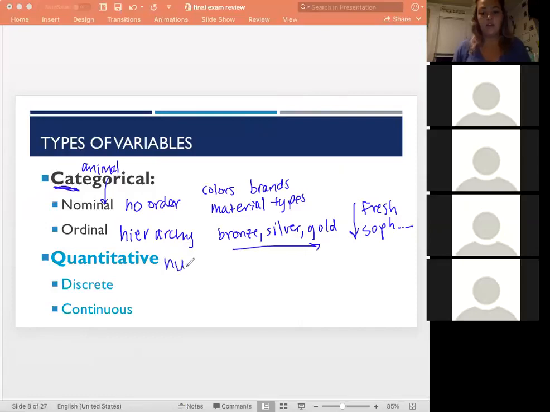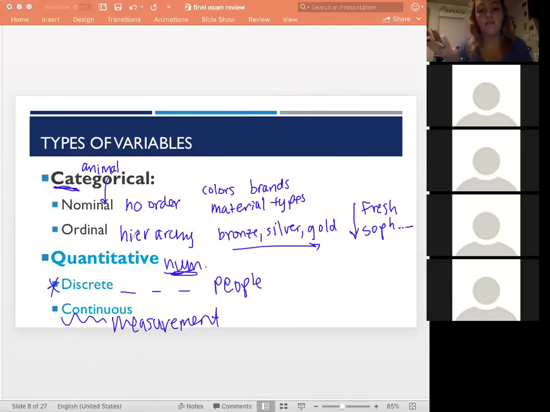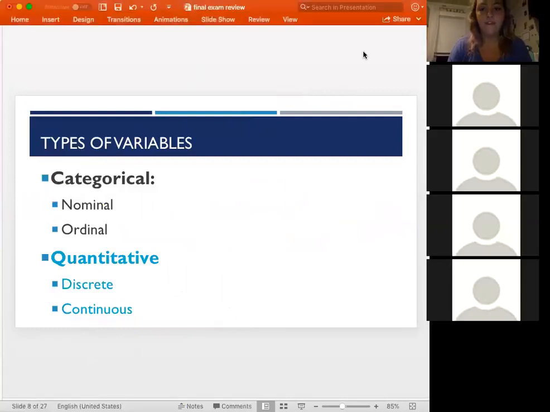Quantitative variables have a numerical value, and discrete means they can only take on a certain set of numbers between the max and the min. This is often things like people, things that you can't split up, so it can only have whole numbers. Continuous are things like measurements, like any type of weight or height, inches, centimeters, and so on. So these once again have some sort of numerical value associated with them, but they either can only take on a set number of values, or they can go on and on and have decimals and whatnot. So those are our types of variables.